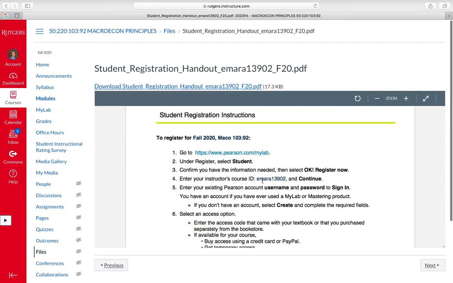One thing very, very important is that your name on Pearson has to be the same name that you have on Canvas. I have had many problems in the past where students have a nickname on Pearson, or a different name on Pearson that is different from Canvas. So when I combine the 2 grade books by the end of the semester, I really get confused on who is who, okay? So make sure that your name on Canvas is the same name that you have on Pearson. All right, so that's it in terms of my introduction of the course.